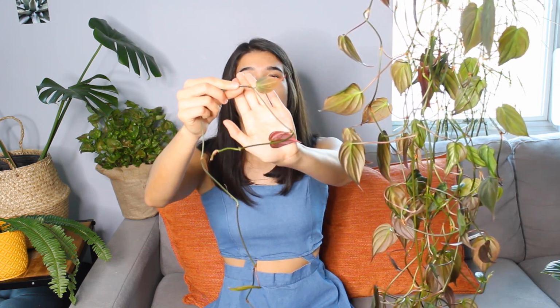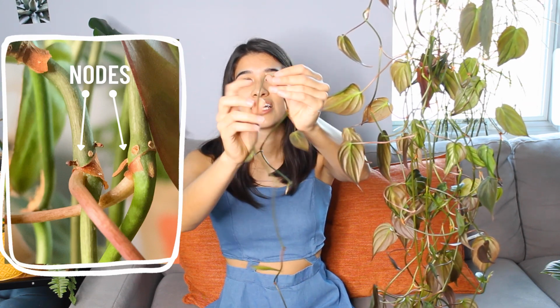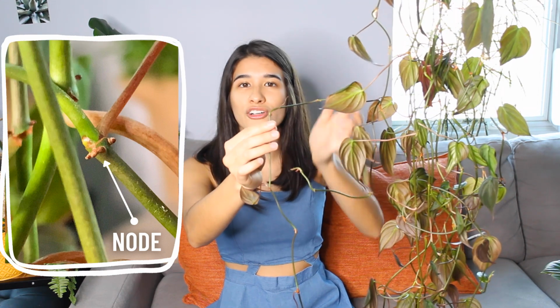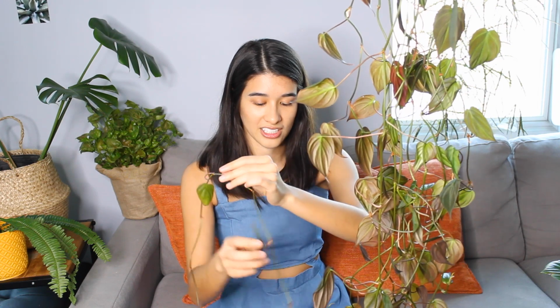It's similar with other trailing philodendrons as well as pothos plants, even hoyas, things like that, but you'll be able to see there are nodes like this. They kind of feel like little notches on the plant. Here's an example of one that doesn't have a leaf on it. Okay, that's one. Here's another one. They look like little notches. Sometimes you'll see aerial roots growing from there. Sometimes you'll see leaves. Basically, you want to focus on those areas because you want to make sure that you get a couple of nodes in your cutting when you take a cutting to propagate.